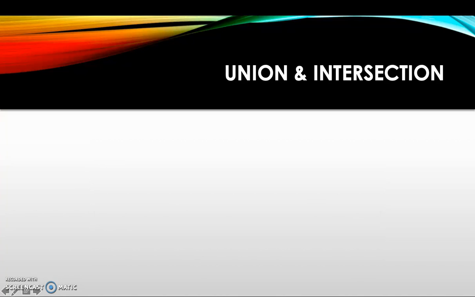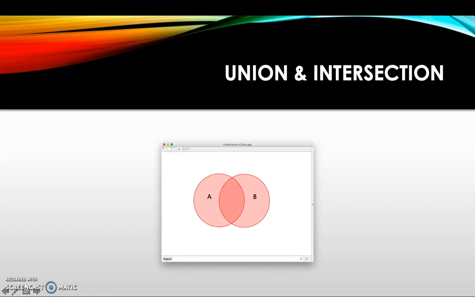We may visualize the sets A and B as a Venn diagram, where the elements of the set A will be in one circle, and the elements of the set B will be in another circle. What they have in common will be in the intersection of the two circles, which will be in here. What they do not have in common will be outside of the intersection. So the elements of A that have nothing in common with B will be in here, and the elements of B that have nothing in common with A will be in here. When we consider all the elements of A and B, it's considered to be the union. When we consider what they have in common, it would be the intersection.